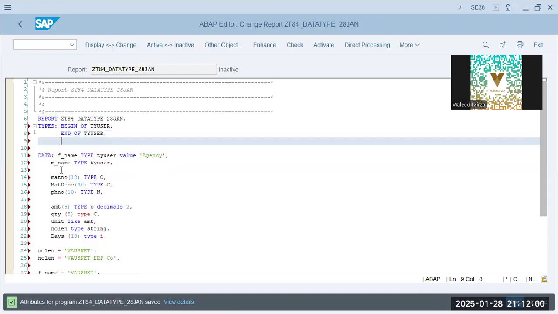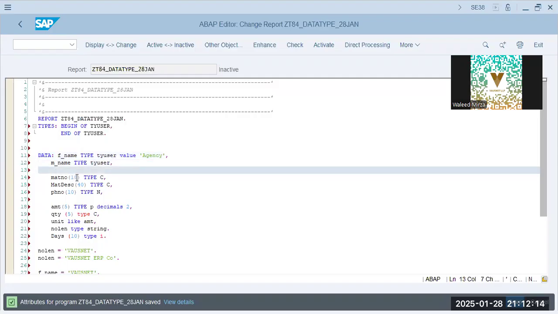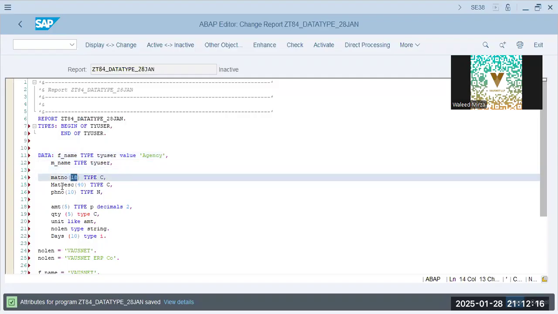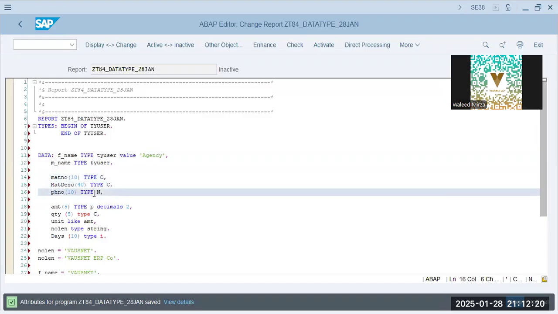Now, data first name f_name type ty_user value agency. Mname type ty_user. Mat number size 18 type character. Material description type character. Phone number size 10 type n, which is numerical.